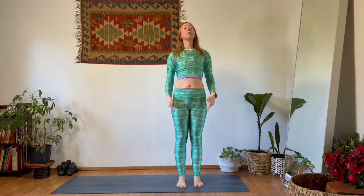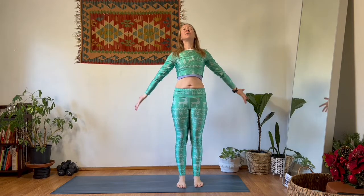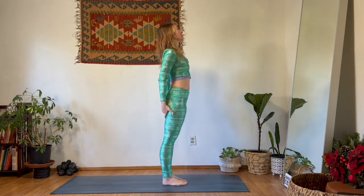Exhale, take it back to your sides. And one more time, really like you're exaggeratingly reaching through those long arms, stretch them out and take them back to your side. From this point, we're gonna grab behind our booty. So the top of your thighs, the crease just below the glutes, shoulders down your back, take an inhale.